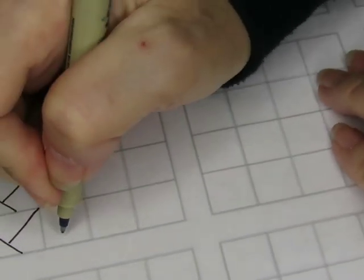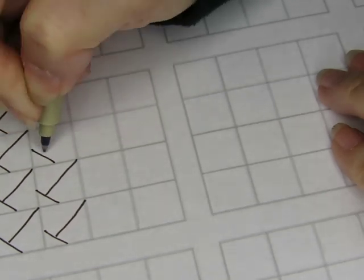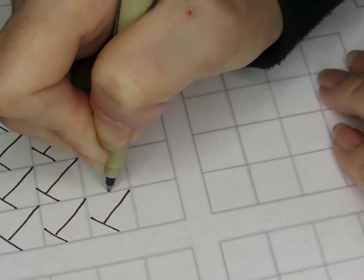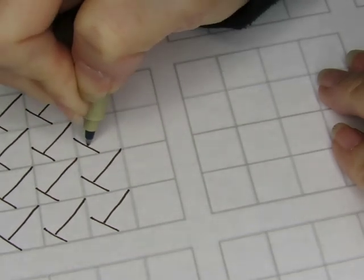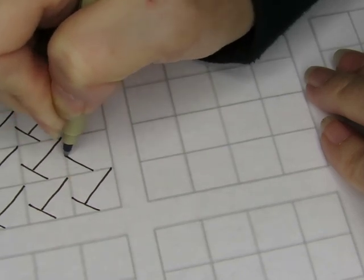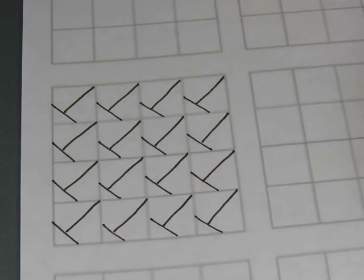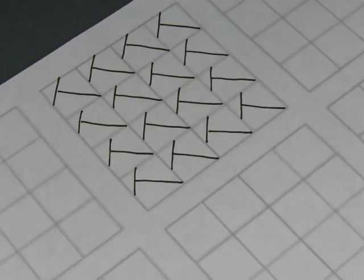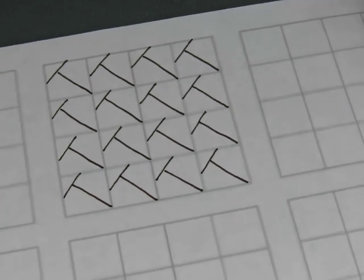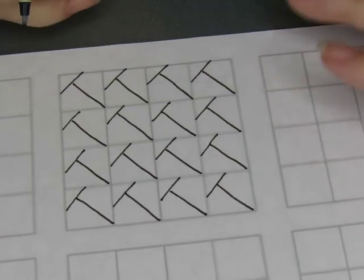I'm going to do them all the same direction for this one. So here we've done it, super simple. We've done that base pattern all going the same direction. Okay. And this is how I'm looking at it with the T's going that way, like the sample shows. You guys are always going to see things sideways, so just get used to it. But well, now that I've drawn it this way, it's okay. I can do it this way.